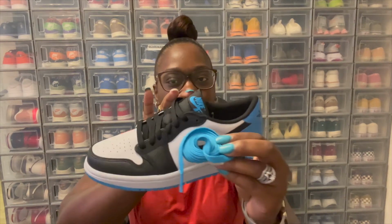And as I said, nice powder blue laces. I think I'm going with the powder blue laces. Y'all let me know which one y'all would go with. Would you go with the black laces, or would you go with these powder blue laces? I'm thinking these powder blues are gonna bring them out. That's what I'm going with. But y'all let me know.